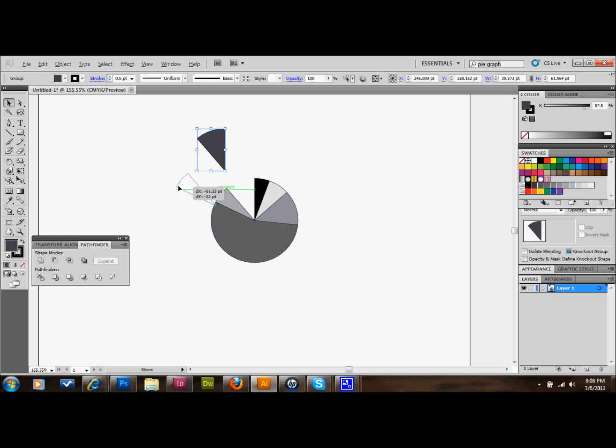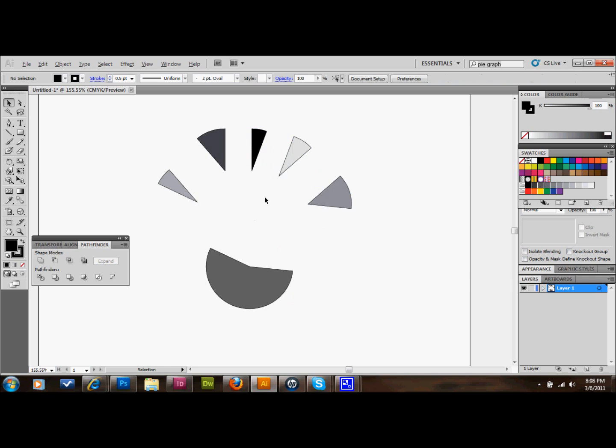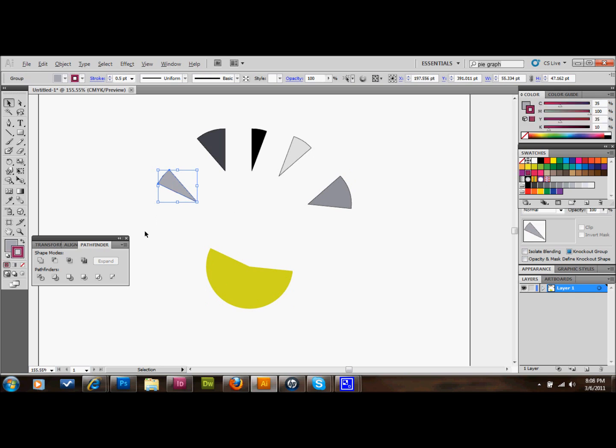Okay. So now I'm just dragging these away from each other just to see what we have. And at this point you can change the colors of the graph. You can pick your colors. I like to get rid of the strokes just by going over to your colors here, getting on the strokes and selecting none. We'll just get a few colors going here, and then we'll make it 3D.